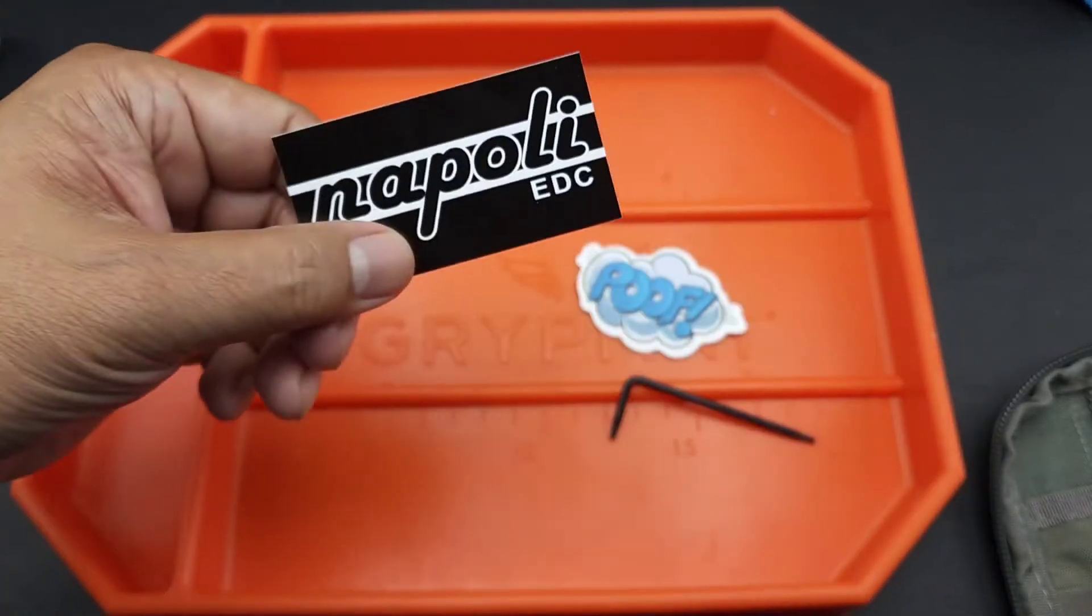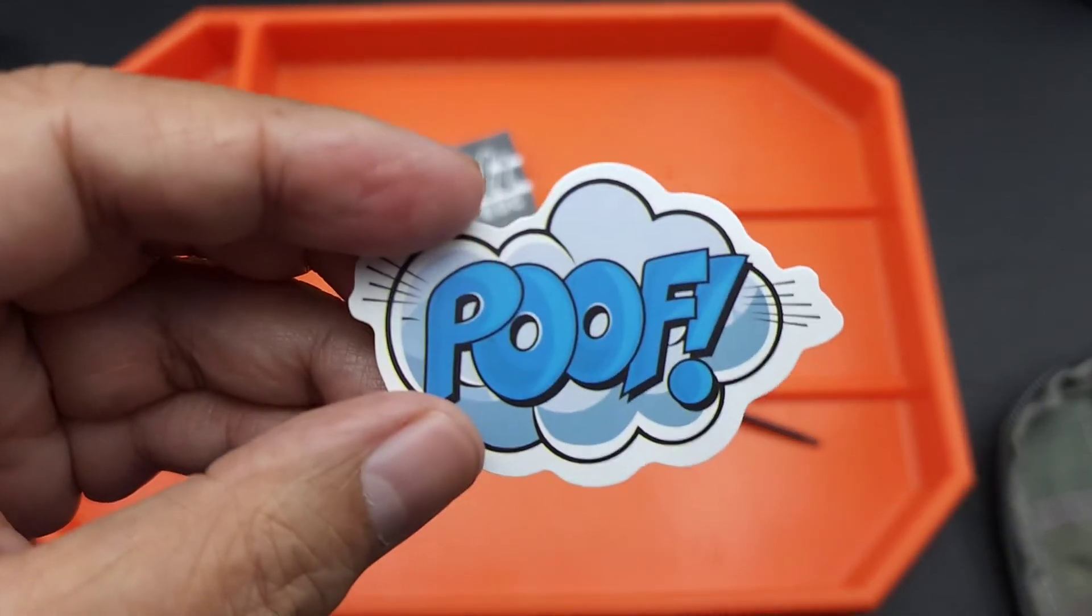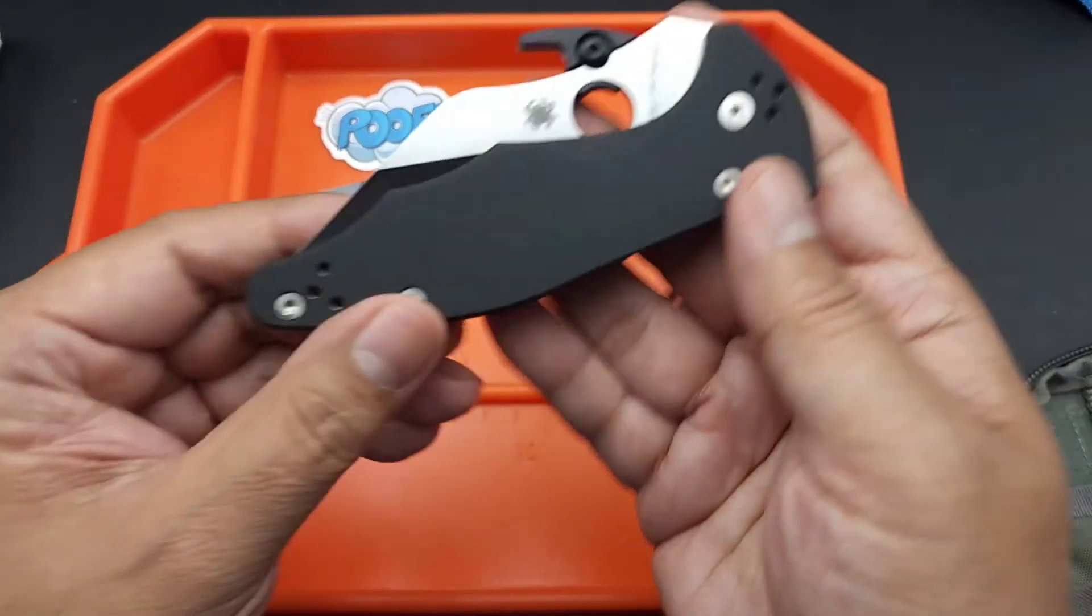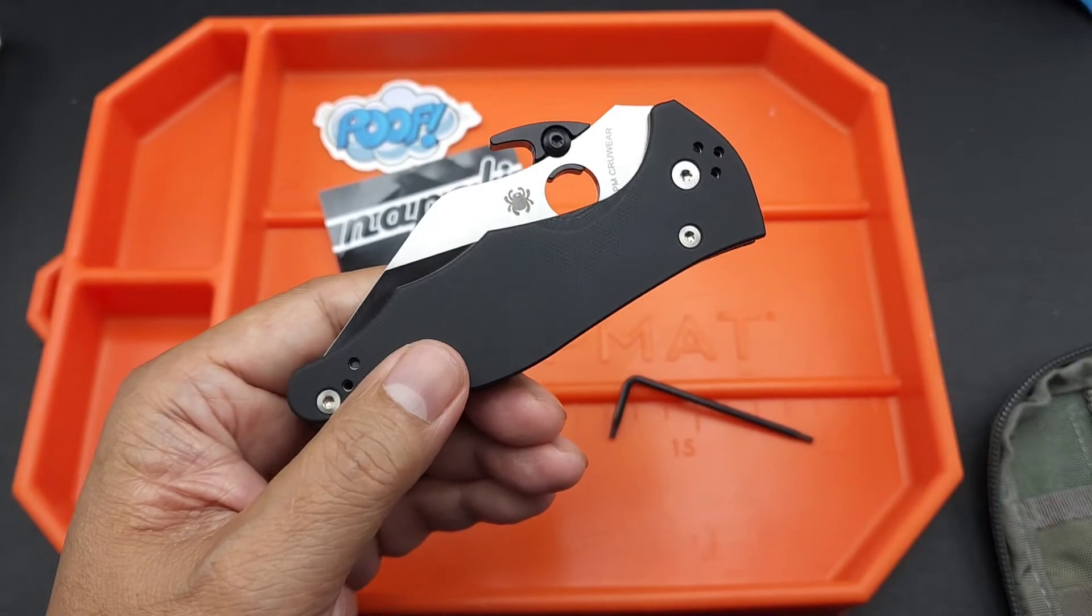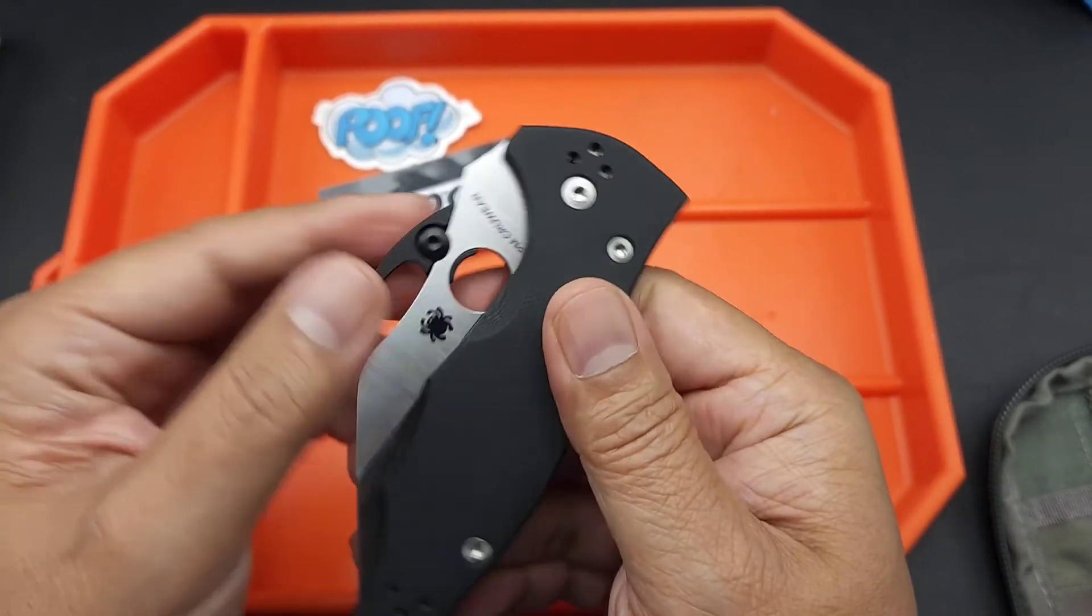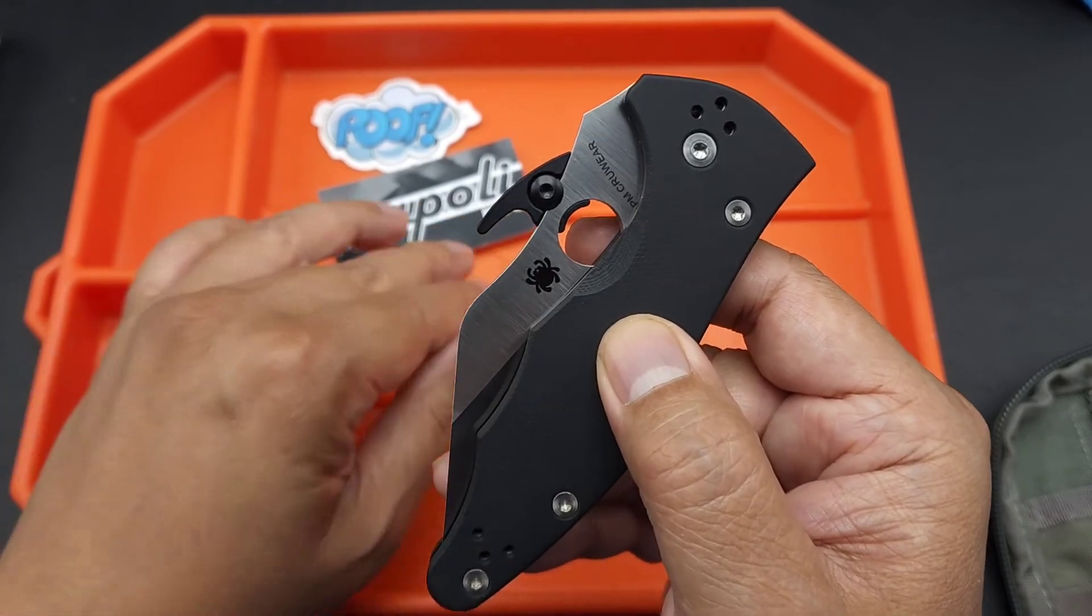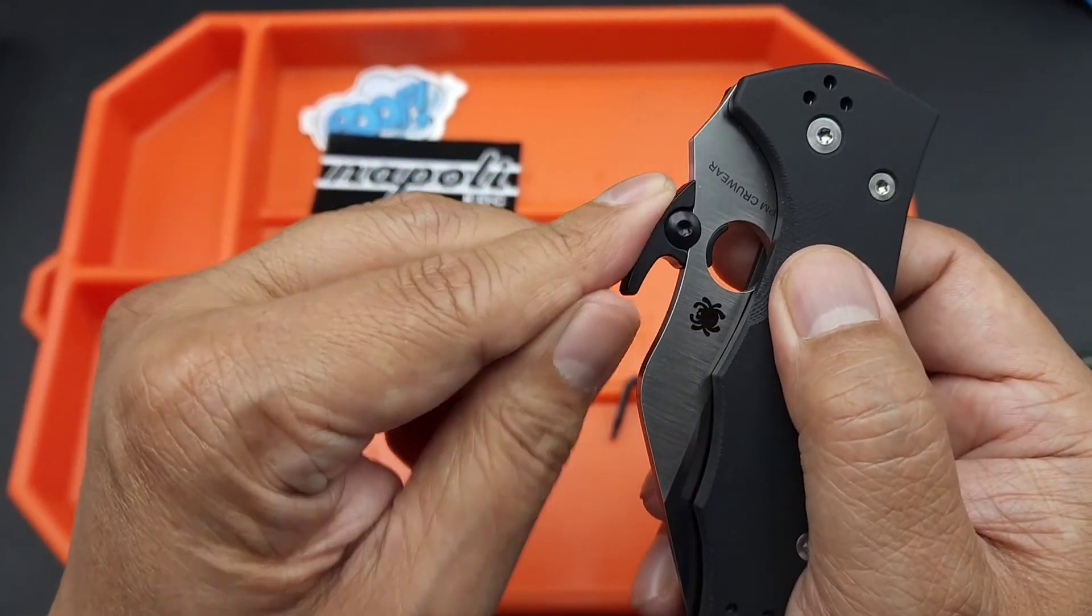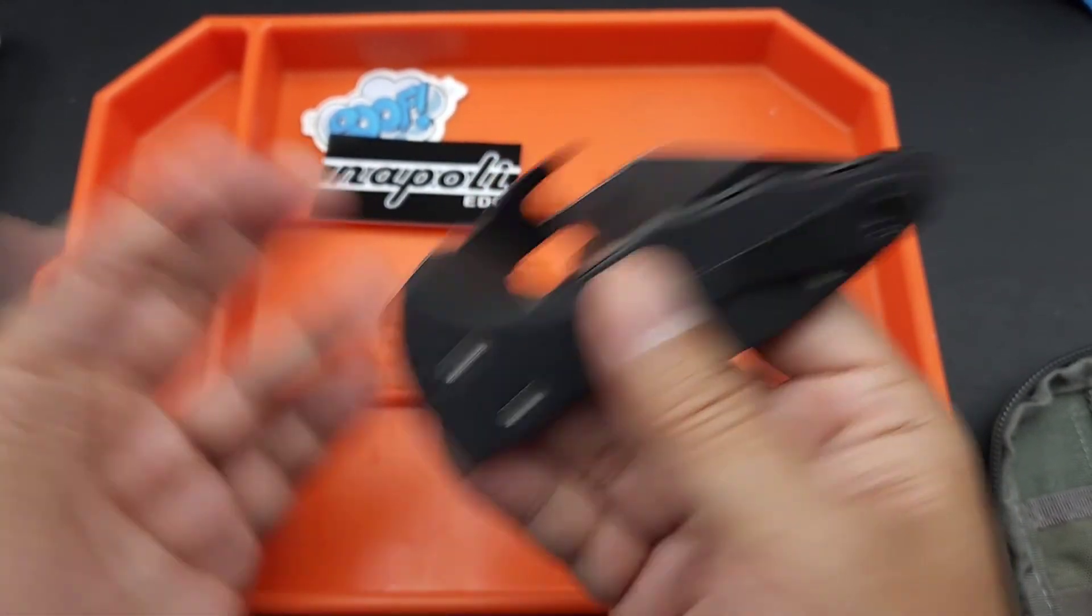That's a Napoli EDC. He did not send this to me, I actually purchased it. I don't know what this is about. Maybe he's... but pretty cool. I wish he'd make it in titanium or steel only because I'd feel better. Knowing this is aluminum, I have a little bit of reservation to see if this will stand the test of time, but it looks pretty good. Alright. That's that one.